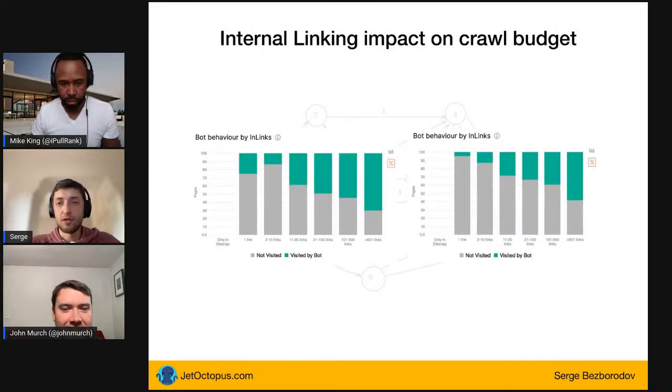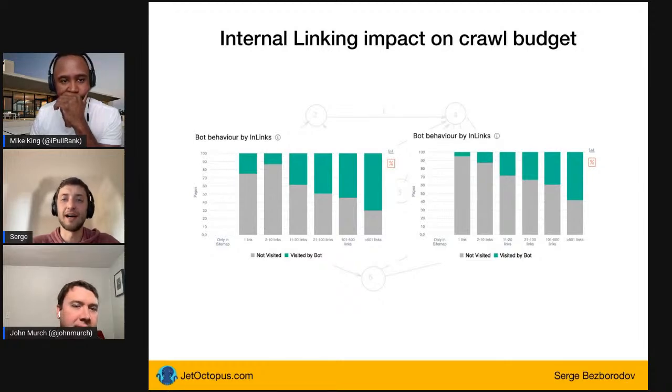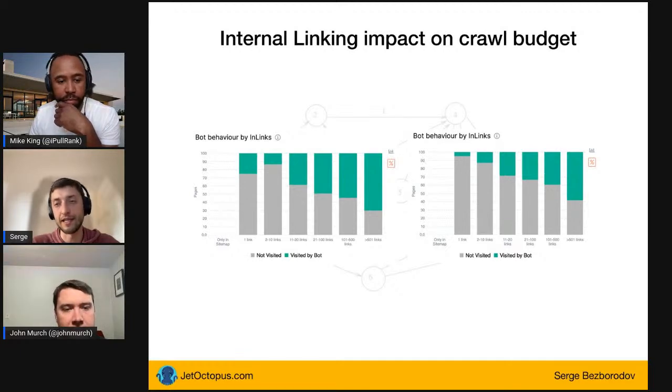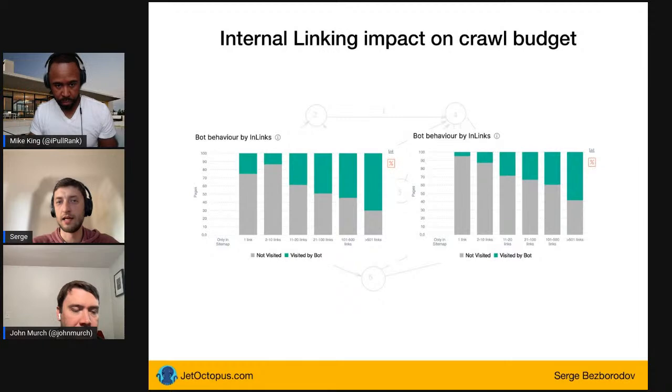As confirmation of the impact on crawling budget, we have a chart in JetOctopus where you can combine crawl data with logs data, and this chart has probably been seen by any of our clients. The more internal links point to a page, the more those pages are crawled by Google. I'm not saying internal links are all that matter, but it's one of the key factors influencing crawling budget on any big website.